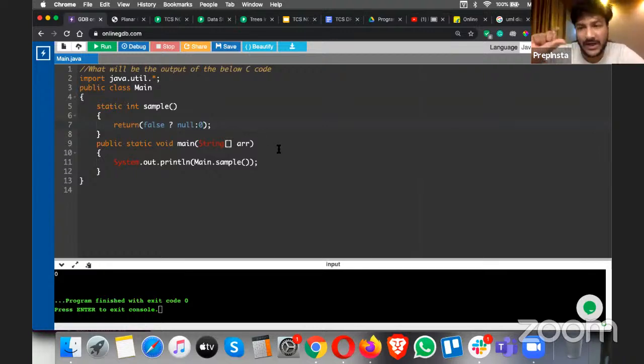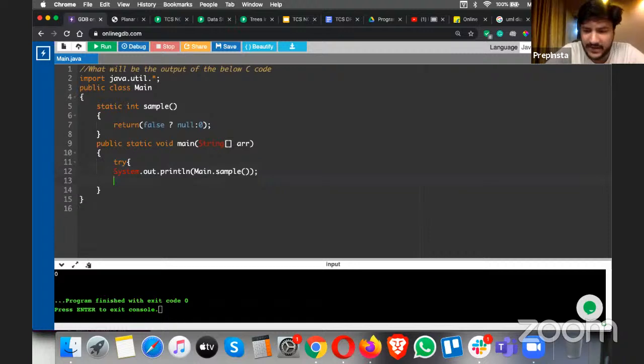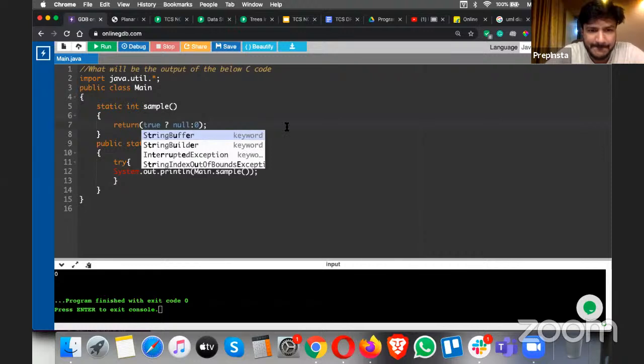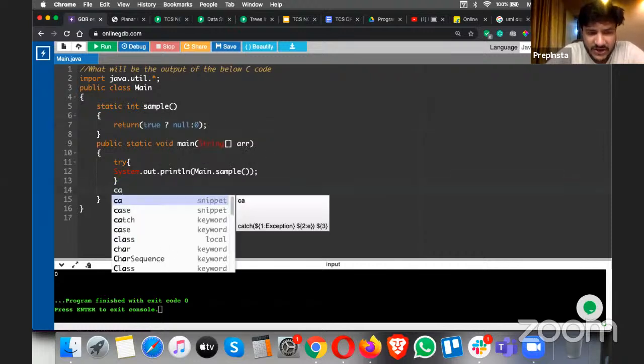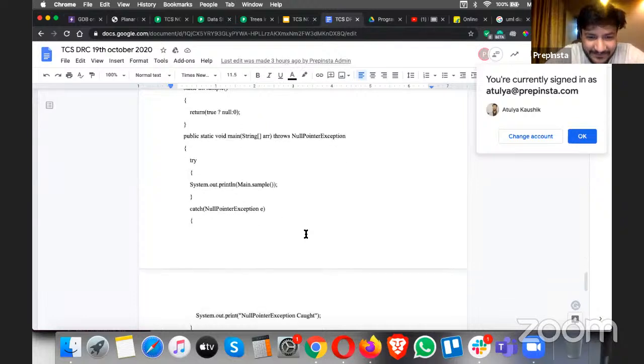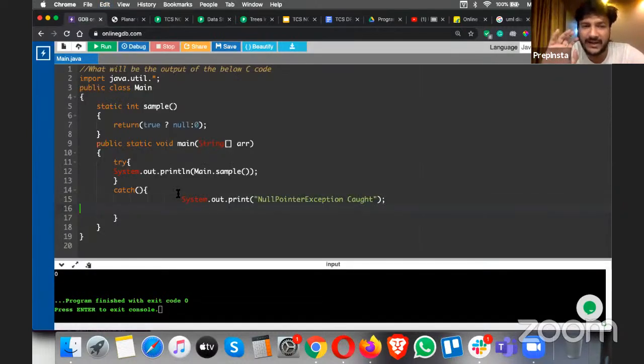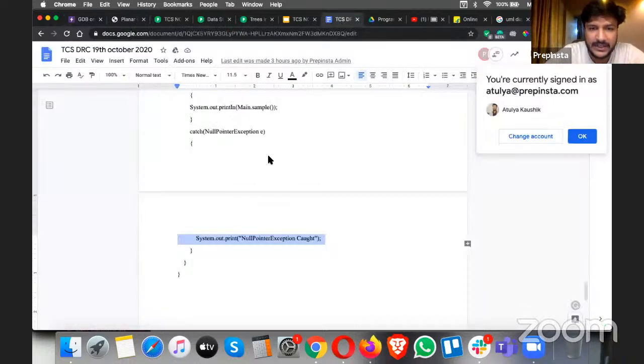Now, there is something called a try and catch statement, right? I'm not sure if I remember it correctly or not. So I will surround it in try and catch. First, I will change it to true. And in the catch, I will write, let me copy paste, I wrote it. So I'm just telling you how to solve it. It has no relation to the answer, to be honest, but you should know, right?